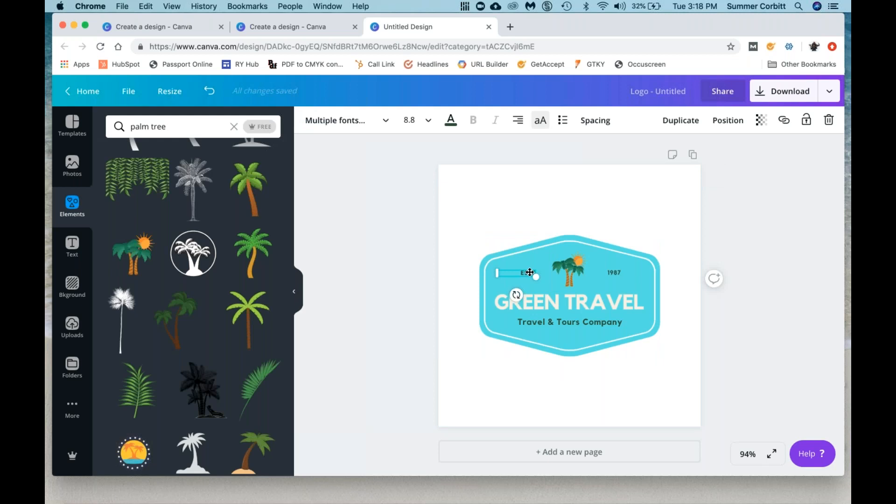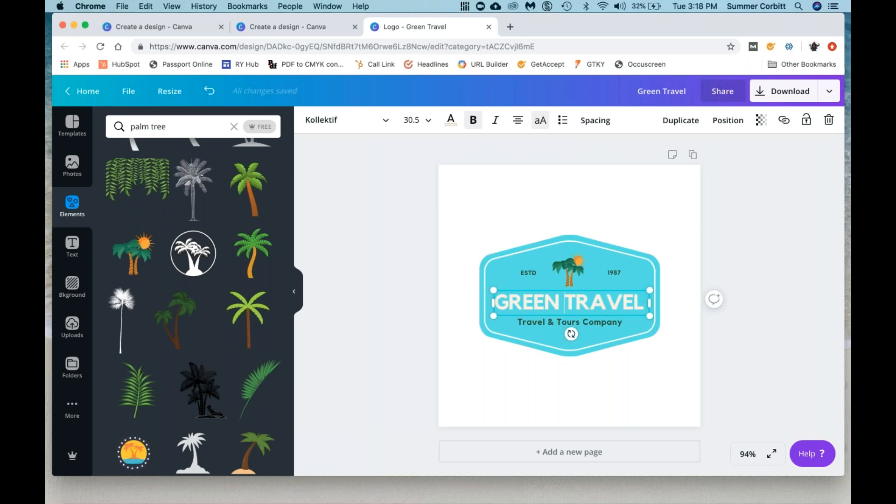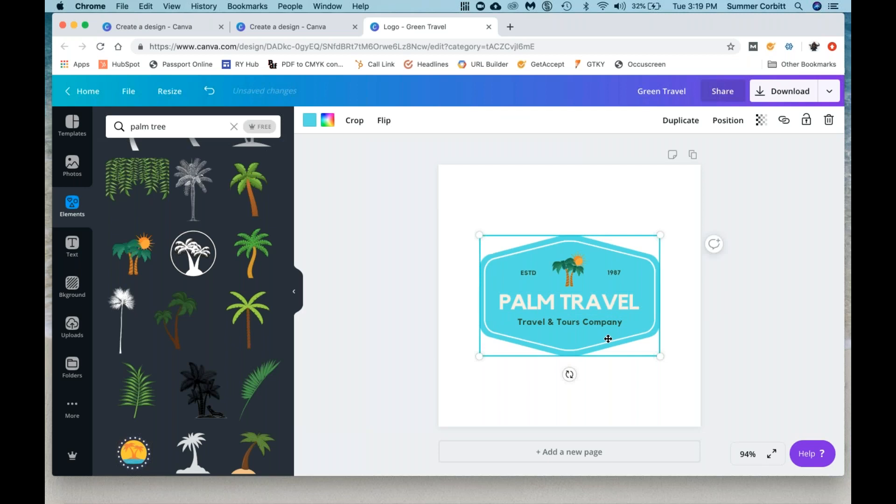Let's say you're an agency and you want to keep 'established 1987' — so let's say 1987 can stay. But we want to call this a different name. Once you've highlighted something that has text, if you double-click in it, it'll let you adjust the text inside. You can highlight the whole thing, and once the cursor's in there — just like when you're writing in a Word document — we're going to call it 'Palm Travel' instead. Another thing you can edit is the font. Sometimes it's a little glitchy, so I always recommend highlighting the entire text just to make sure everything is changing. Sometimes it'll change just the word your cursor's on and not all of it — so just to be safe, highlight everything you want to change.